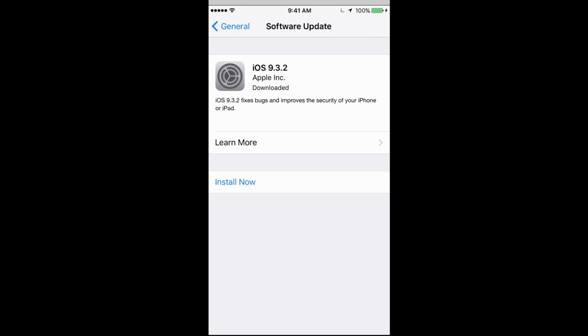And right now we're just going to install it. But before I do that, I'm just going to describe what you guys are going to see. You guys will see the Apple logo, loading bar, and then it's going to start up again. So it will restart. I'm not going to be able to record the restarting part because it's just a black screen. So I'm not going to waste your time. And that's about it. It's a quick update. It's not a big deal.